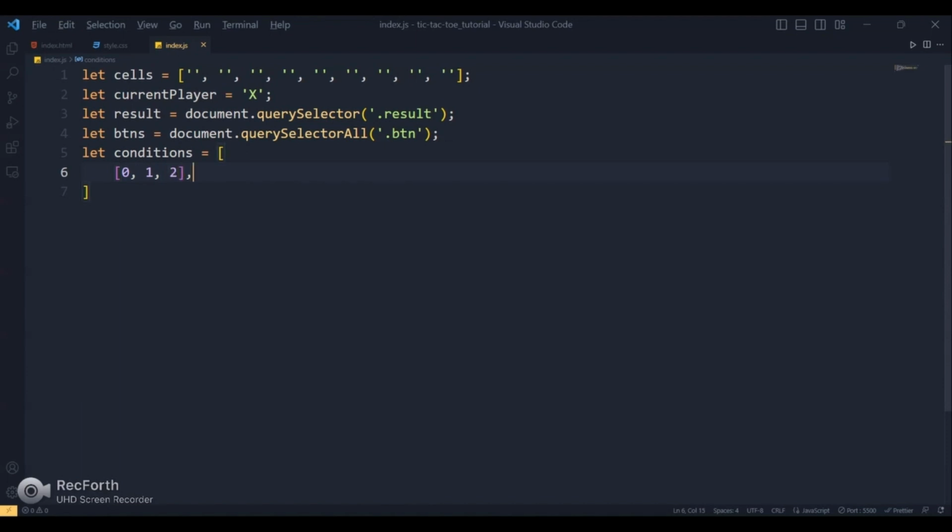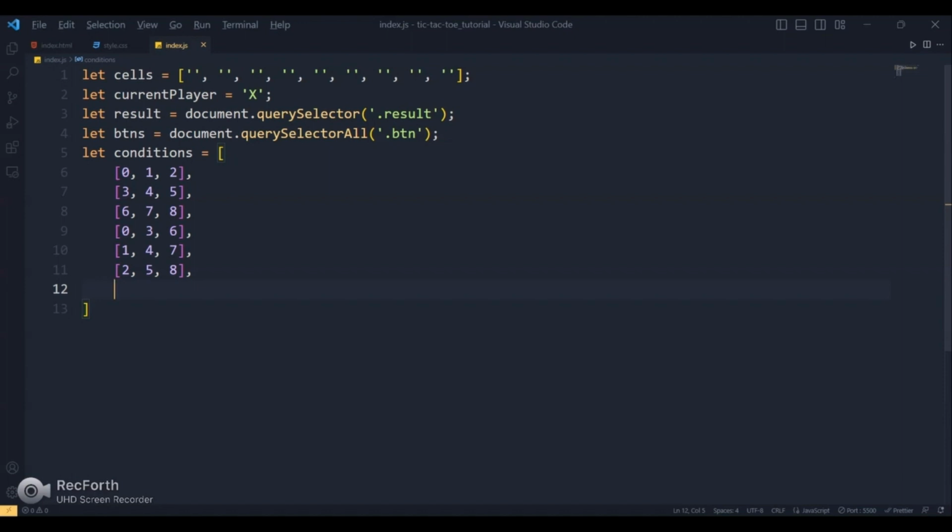So this is 0, 1, 2, down 0, 1, 2. And this is 3, 4, 5. Next one will be 6, 7, 8. Next one will be 0, 3, 6. Next one will be 1, 4, 7. For consistency's sake, the next one would be 2, 5, 8.